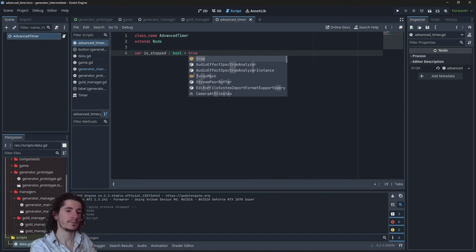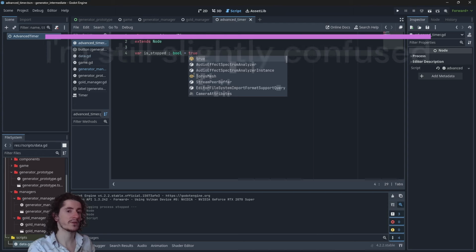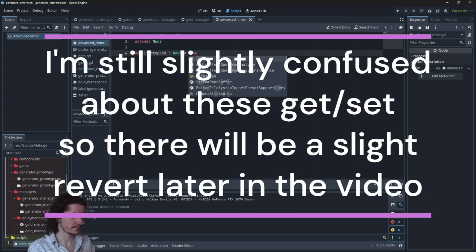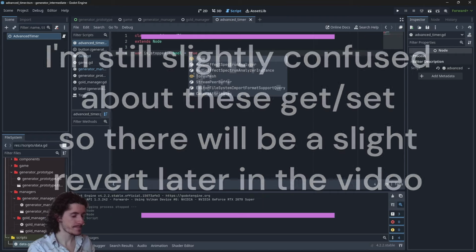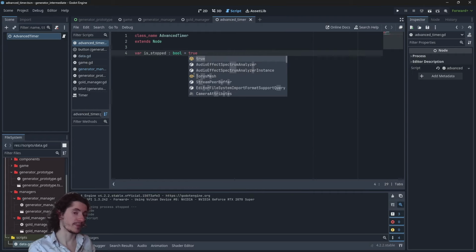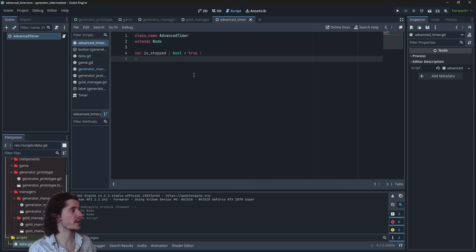And what I will do is I will use getters and setters, because that's pretty much how the current timer works, right? If you think about the value is stopped, you can't grab and modify the variable. You can just get and set it. So here we will do the same by using a colon and have this set value.